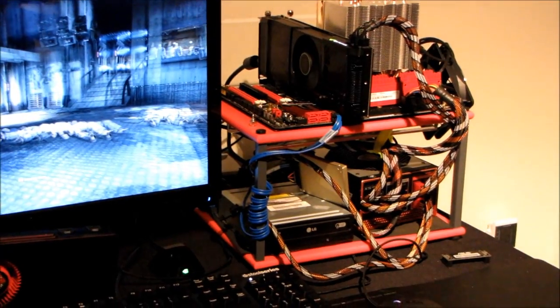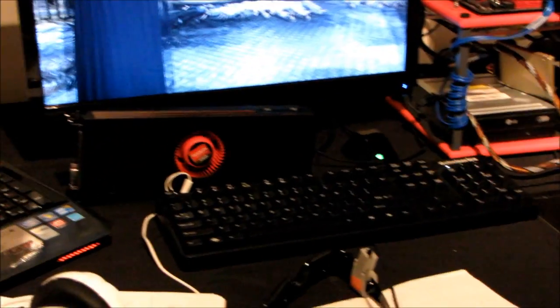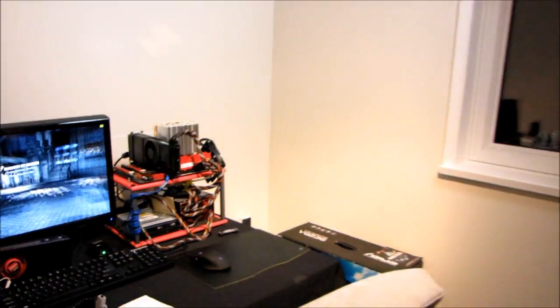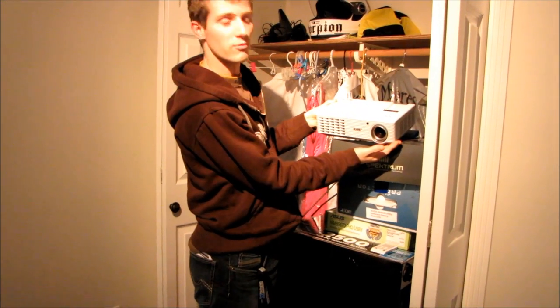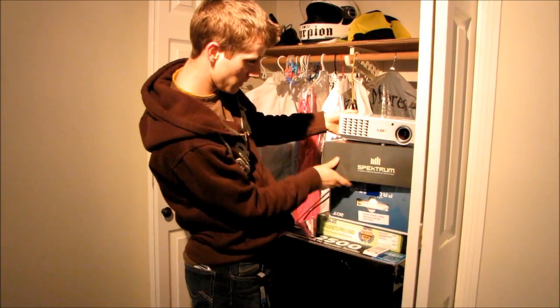So if you look over here, you know what, I could turn my light on here, and then we'd probably be getting better quality video, but you can also use a 3D Vision projector. Here I've got an Acer 3D Vision projector that I've been tinkering around with in the last little bit. So yeah, I'll be bringing some results to you. I'm only going to be comparing it against high-end solutions, so I'm going to be comparing it against a single GTX 580 as well as GTX 460s in SLI to see how they stack up.